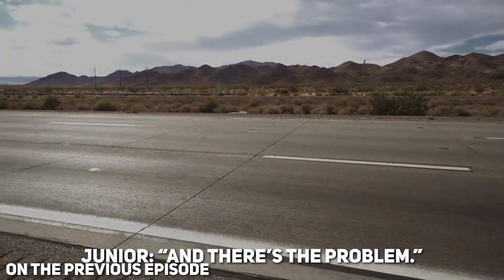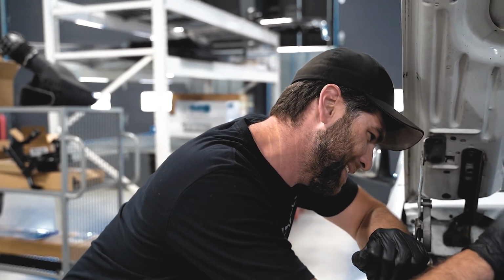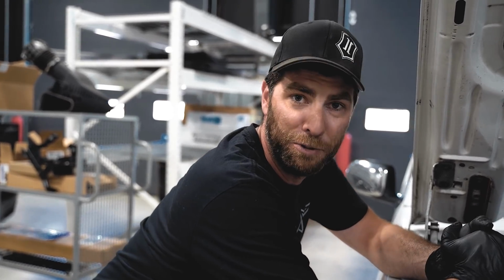There's the problem. Okay, so you've been working on this thing for what, half a day now? Essentially, yeah. And what have you found so far that's broken? So when we pulled in the shop, she's running about 6 cylinders, 6 out of 8, so that's not bad. We pulled number 1 spark plug. She's gapped about 80 thousandths. That's about 40 thousandths too much. So we re-gapped that one. We picked up another cylinder, so we were 7 out of 8.